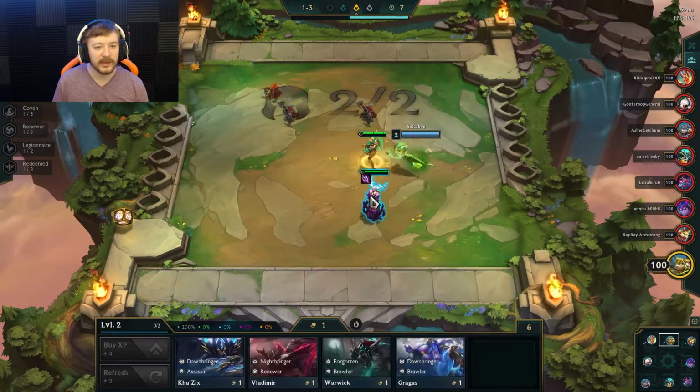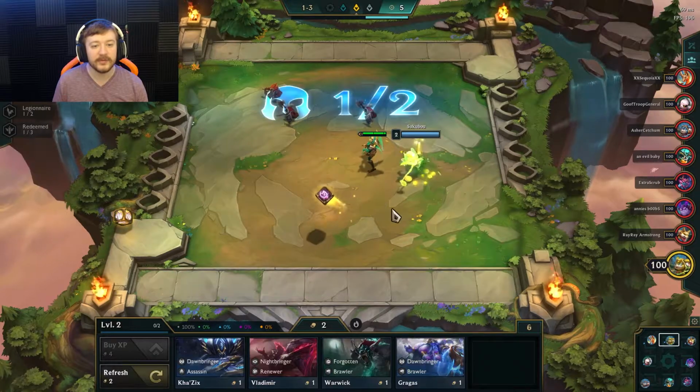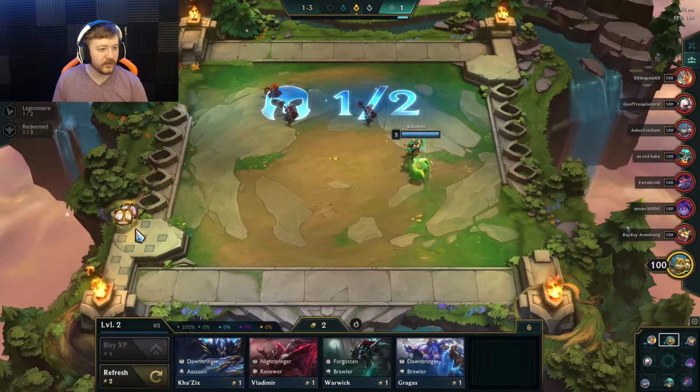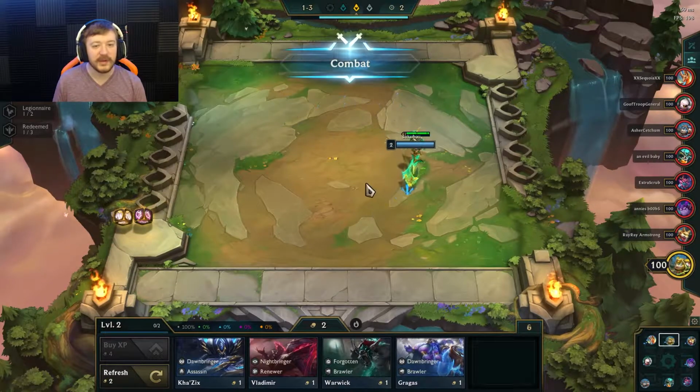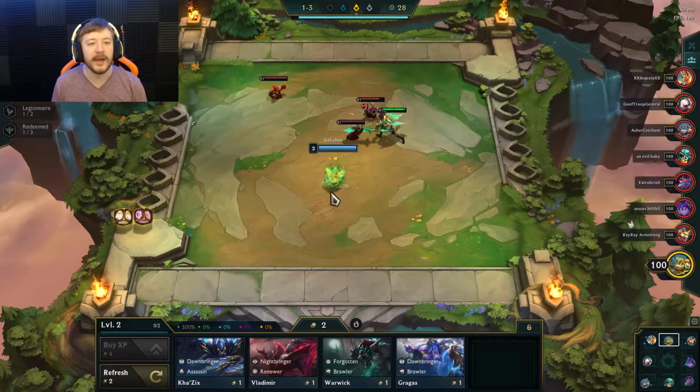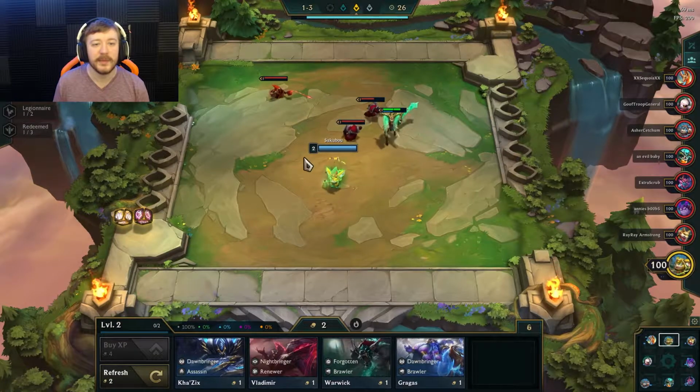Go ahead and yoink Aatrox here. We're not going to be using this girl. So let's go ahead and have Aatrox solo this next round. See if we can get some gold here. I doubt we get 8 gold. There's probably no way. But you never know. Maybe.